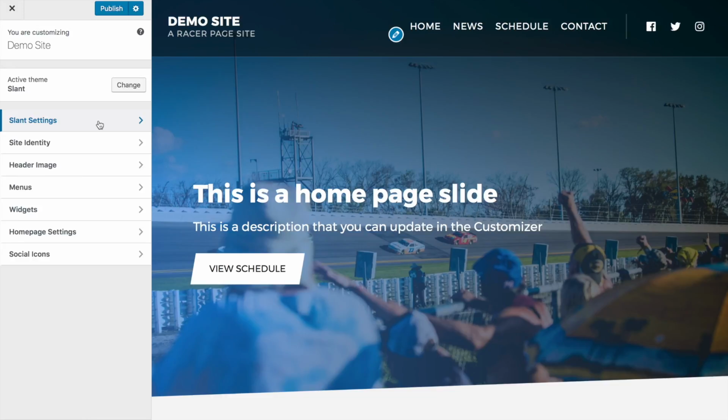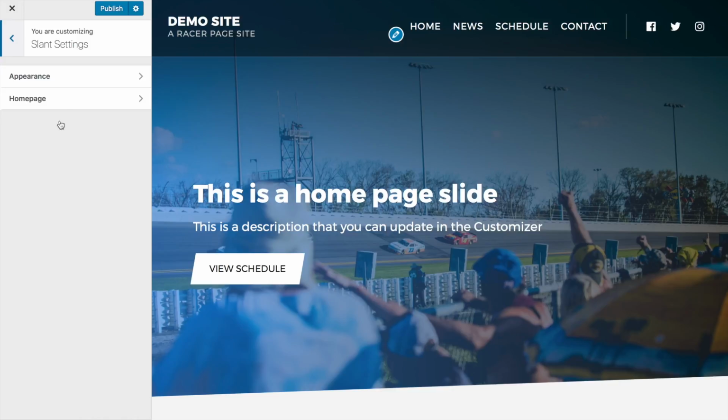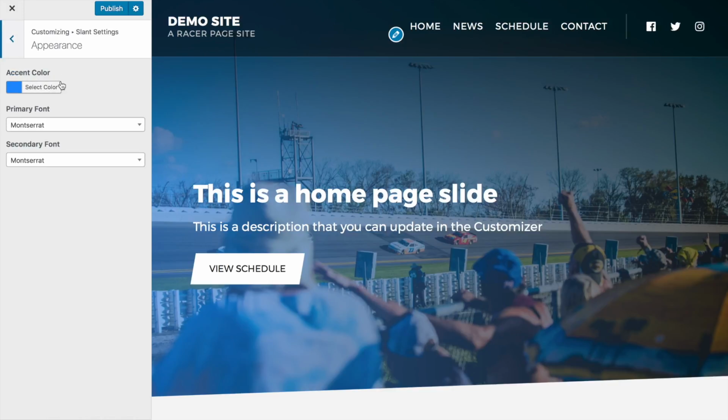So your theme settings, or in this case our slant, because that's the theme settings, are the first panel we have available, and we can just click up here. If you're using the Flatline theme, then the Flatline settings is what this is going to be called, and that'll be the theme-specific settings for Flatline. So here we are, and let's go into the appearance settings, and we can change some look and feel stuff.